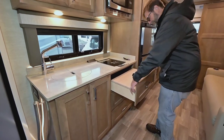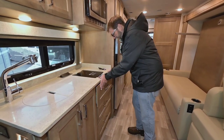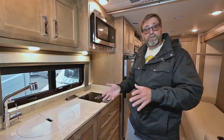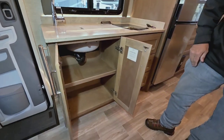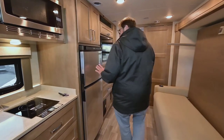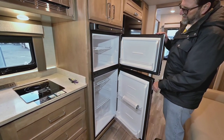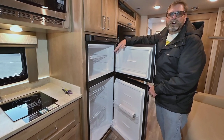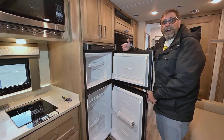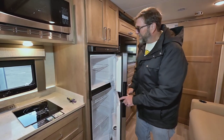Look at these big giant drawers. This one is really special because we've got a cutting board built in, and when I slide that back there's a drawer underneath — that's dynamite. We have a wonderful convection microwave so I can use microwave or bake. Down here there's a lot of storage. This refrigerator is really special — look how big it is inside. Most coaches have a lot of hardware in the back to accommodate propane cooling, but this doesn't have any propane cooling — it's 12-volt. I can leave it on when I drive and I get a lot more room in the refrigerator.